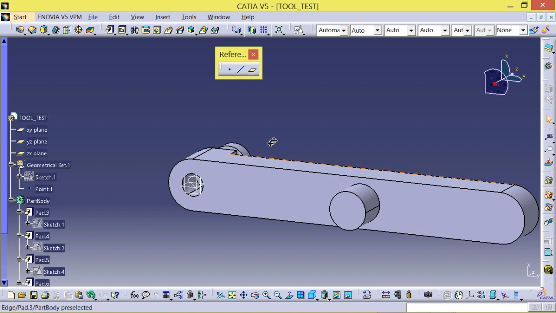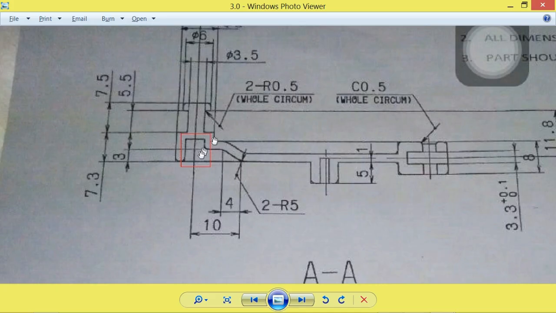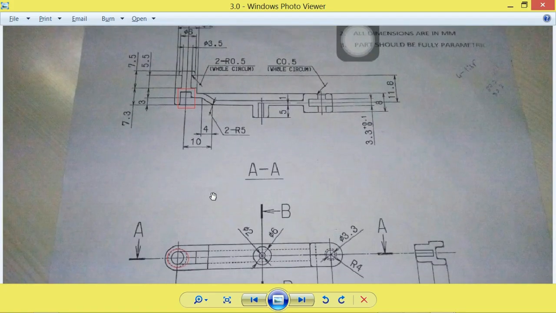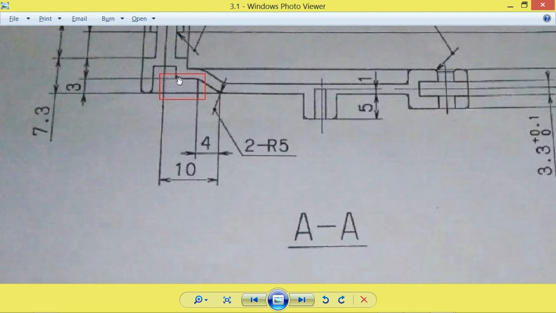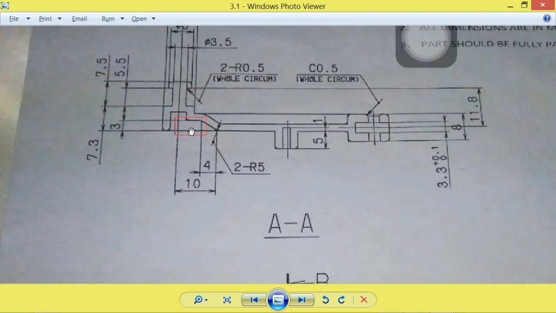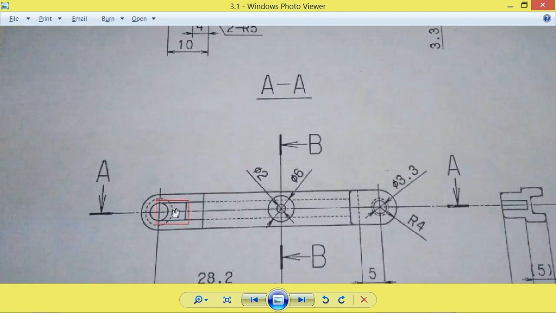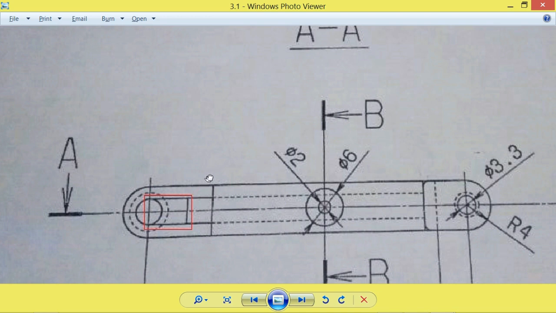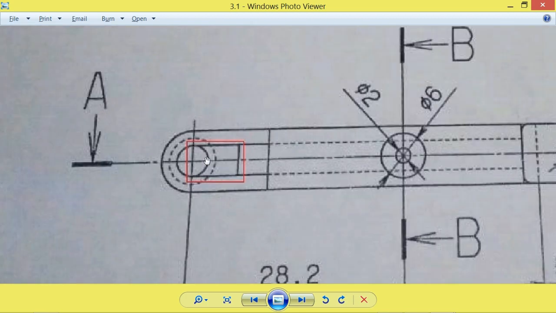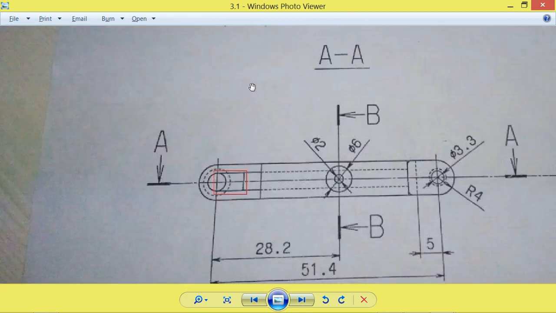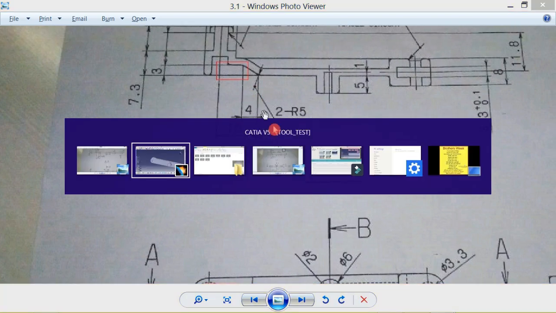Okay, this is it. Now after creating this whole feature, next thing is there is some removal of a material. If you see the section view here, when it is viewed from a front view, the removal of material is not throughout, it is only to a certain distance, and that distance is exactly coinciding with this width or diameter of this whole feature. I need to draw the profile like this and remove the material.